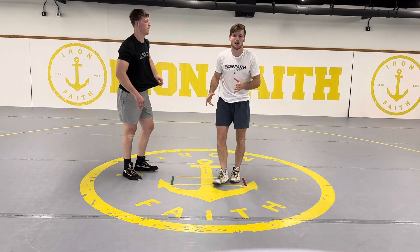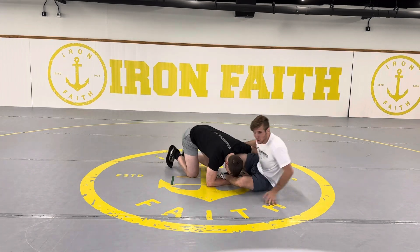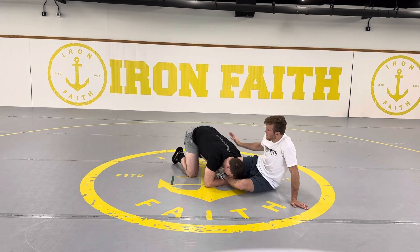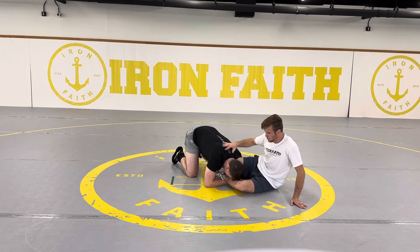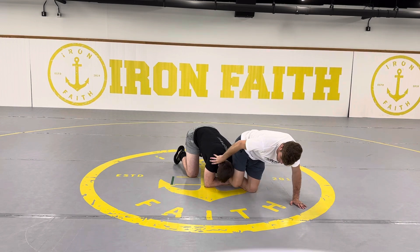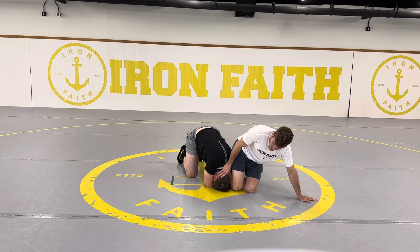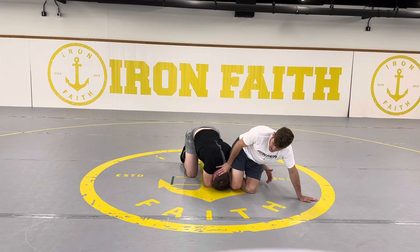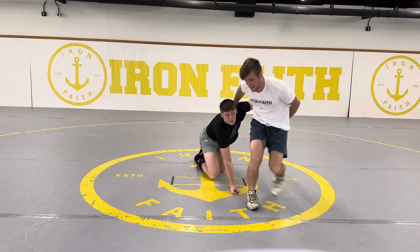In other situations — say a low single or kind of a low double finish — when they're lower on the legs, the block isn't really going to be there as much. I'm going to be jamming his head down. So when they're low, either on a low double or even on like a backside finish, I'm jamming their head down low and I'm trying to be patient. I'm waiting for them to climb up and make a mistake. As they start climbing up and I can free a leg, I'll free a leg and get my easy escape.